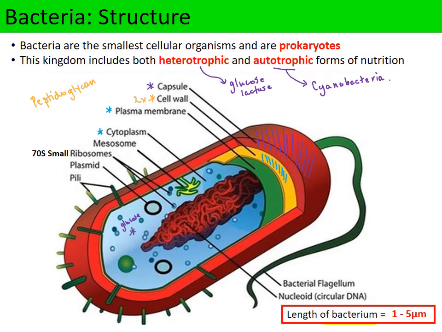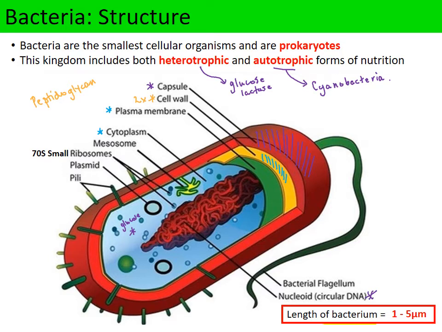Now, the genes that express these different enzymes are located in the main nucleoid, and that is a big circular piece of DNA. And we know DNA is double-stranded. It's made of 2 polynucleotide strands wrapped into a double helix. So all the genes for all the enzymes inside the bacterial cell will be here, especially for things like glycolysis and DNA replication. So that's the main circular piece of DNA free in the cytoplasm.